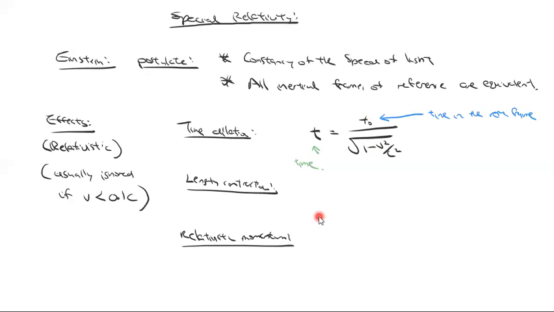This whole thing here is just your factor. In other books, you often see that as gamma, but basically it's just a factor. When you divide by this factor, the time gets bigger. That's why it's called time dilation. And length contraction gives you L equals L0 times the square root of 1 minus v squared over c squared. This time you'll still get a factor. So this is still gamma.